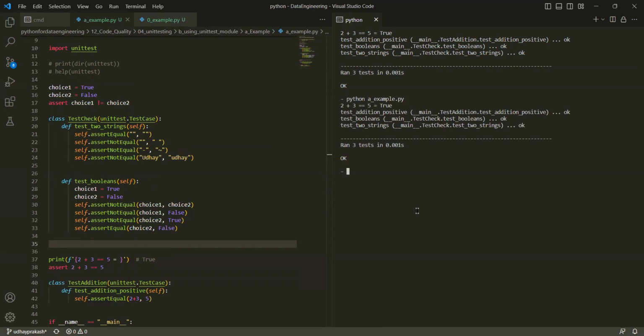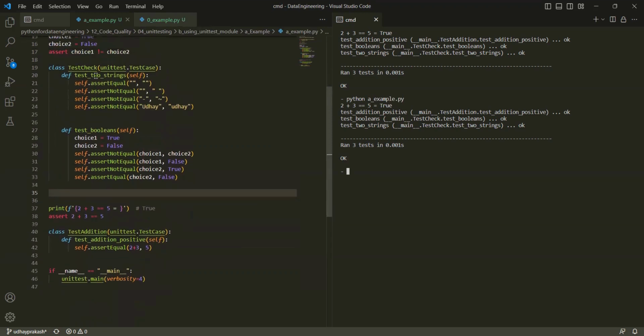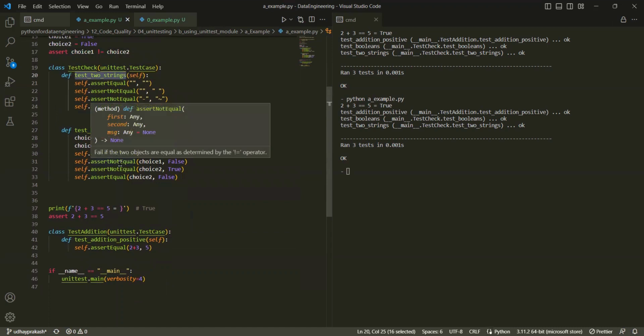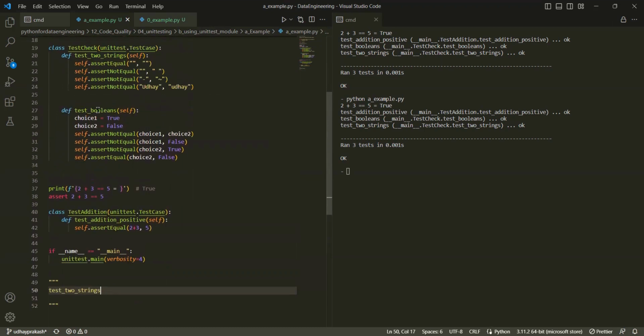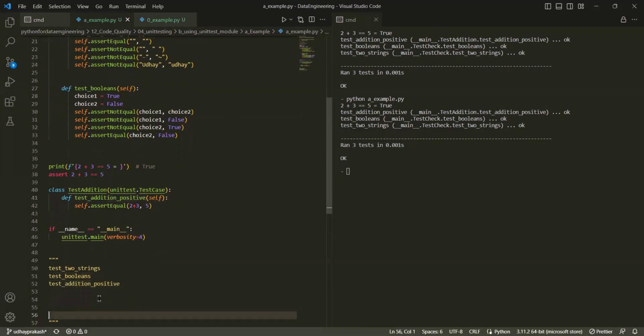Did you understand now what will happen? So which one executed first? Test addition positive. So why addition? Because it will take these three individually. It will check what test cases you have. First it will take all of them together, all the test cases, and in those it will do the alphabetical arranging. Okay, I got three. Then which one will happen?